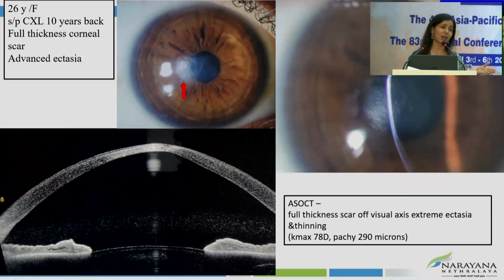Now, what if it's a scar like this? In these cases, I would suggest not to try for a big bubble. You see, it's a full thickness scar. And even though this is not a high drop scar, if we try for a big bubble here, there's a high chance of getting a type 2 bubble, which then leaves behind just the endothelium and DM, which is a much, much more fragile layer, and you're likely to develop complications.